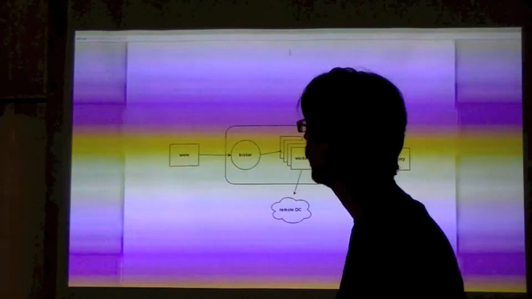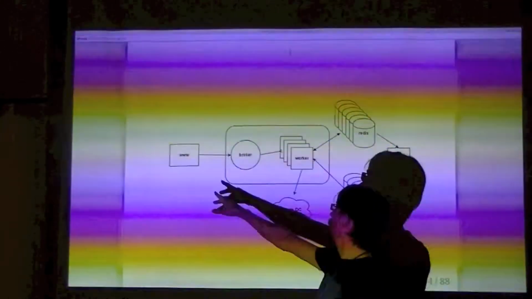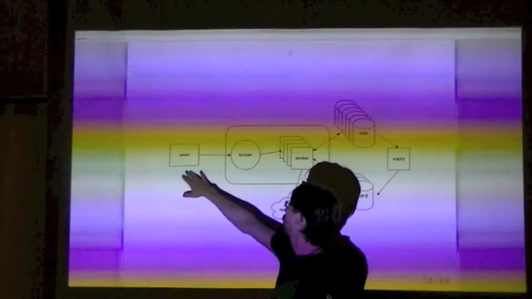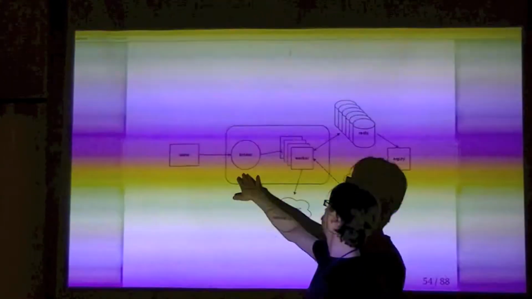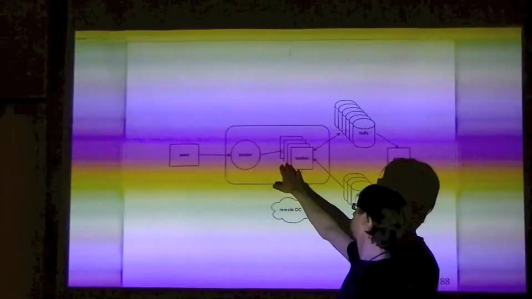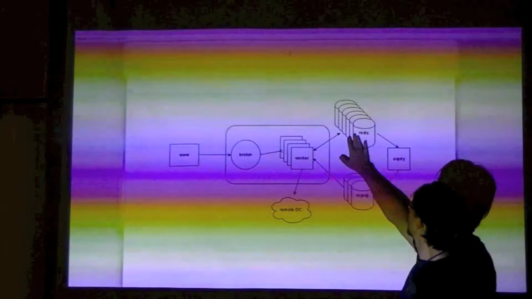So here is basically what the system looks like. I will talk about what a full request loop looks like, but basically these are our web boxes here, which talk to a broker that is written in C. That hands the request off to one of the workers that queries Redis.